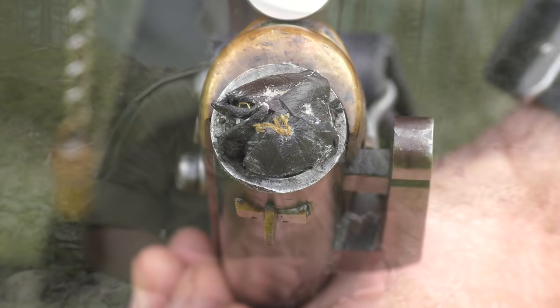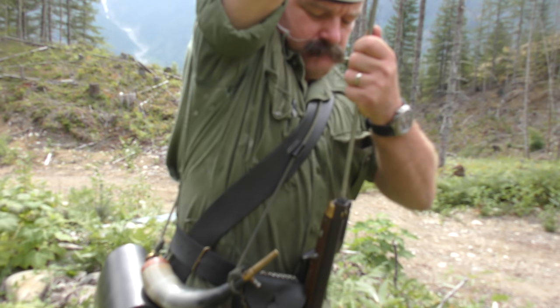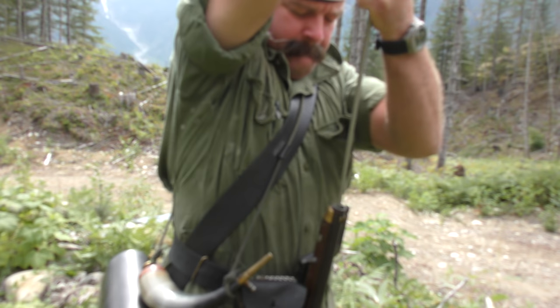One thing I did notice with the leather patching, and probably as a result of not lubricating it most thoroughly, was the fact that it did at times get stuck in the barrel. Nothing that was not overcome, however, with a little bit of extra elbow grease.